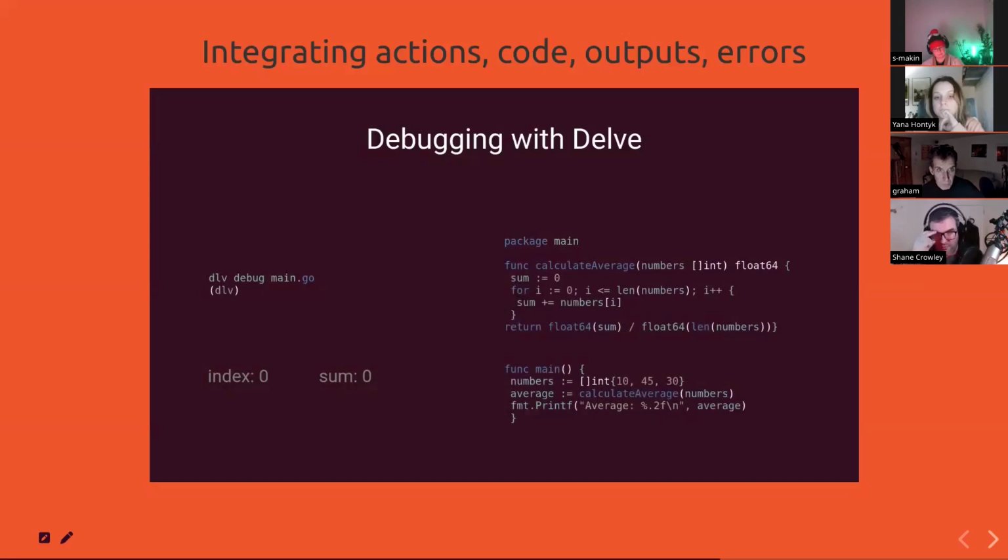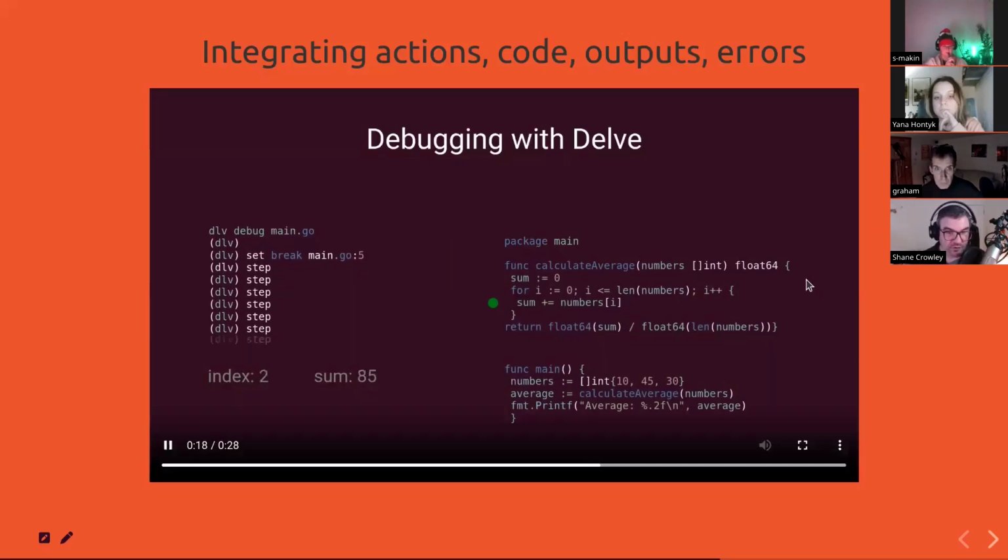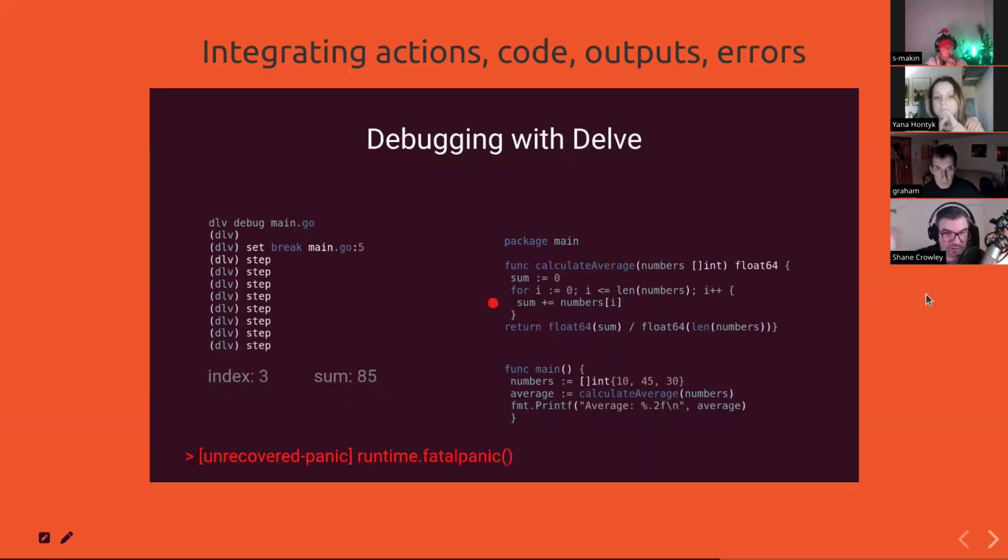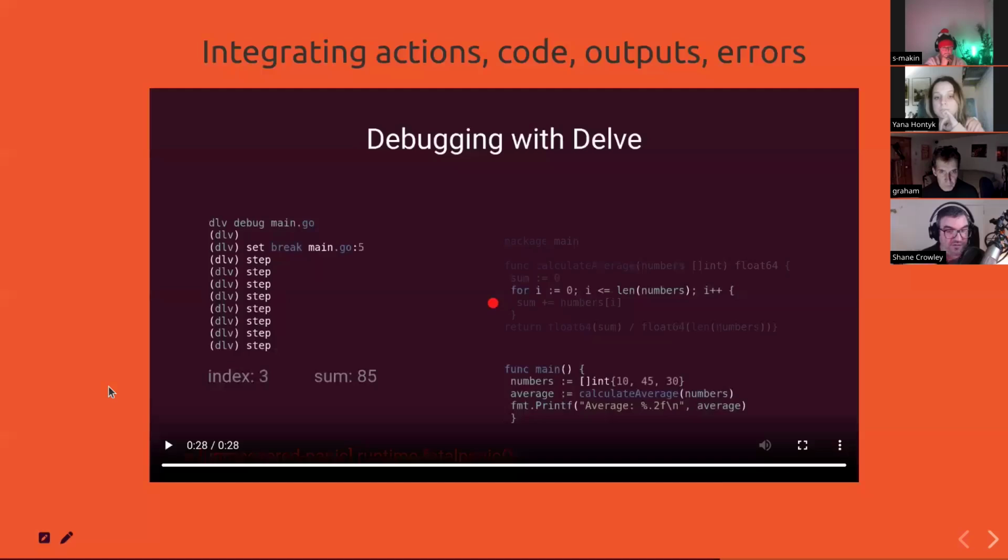And I won't go into this in detail, but this video shows a debugging process on the left, so stepping through the process of debugging some code. And what we're debugging is a for loop, which is shown on the right in the source code. And the green circle is basically moving up and down as we move through the for loop. And in this video, we also have the index that's generated in the for loop and the sum. So the for loop is a part of a function that calculates the sum of a set of numbers. And ultimately, the circle turns red, and we highlight what goes wrong in the code. We generate an error, and it's because there's an off by one error in the for loop.